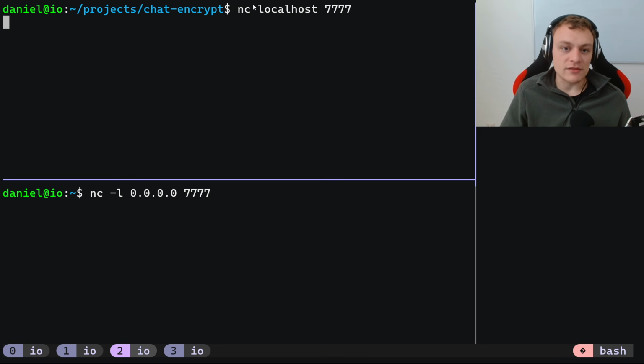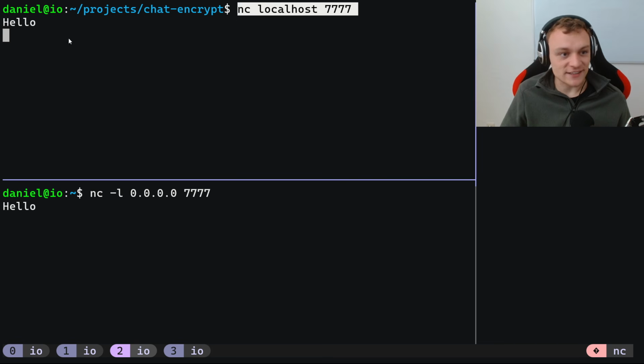Now this Netcat instance is forwarding anything that is input to it via standard input to localhost, this port, which is going to be sent to this thing right here. So let's send a hello. And as you can see, the hello that I input up here appeared also down here, because this is the client and it sent a message to this server.